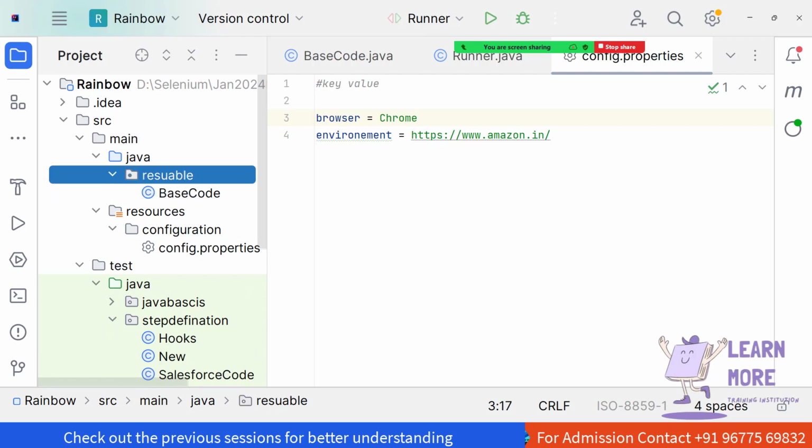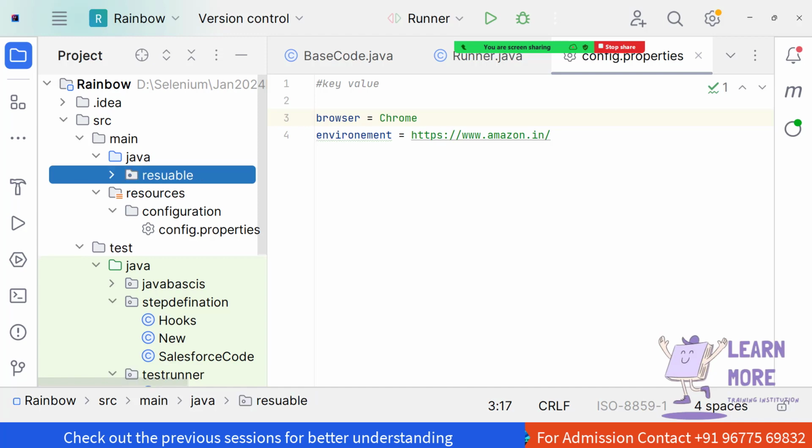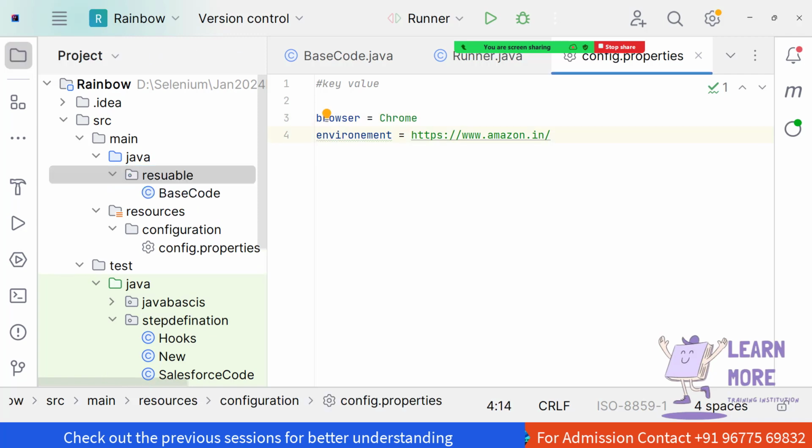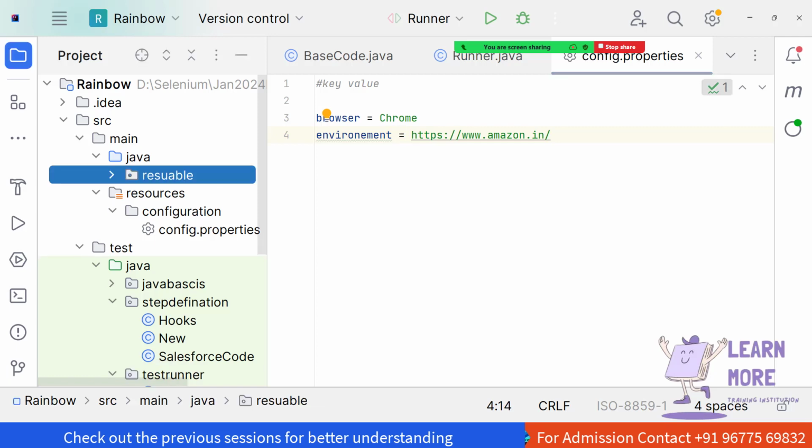As of now, we have created only one reusable file, but in the upcoming sessions, we are going to create the page objects. When the page object comes into the picture, inheritance plays the role. During that time, you will get to know the difference, where to use inheritance, where to create an object, and where to use the static methods. So all the details you will get to know while creating the page objects. Okay, thank you.